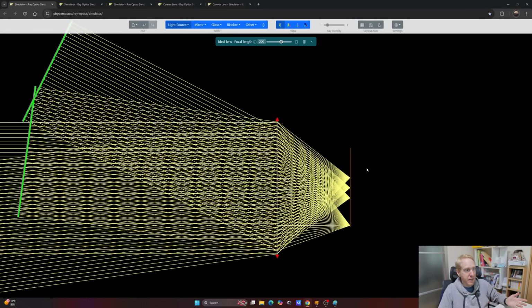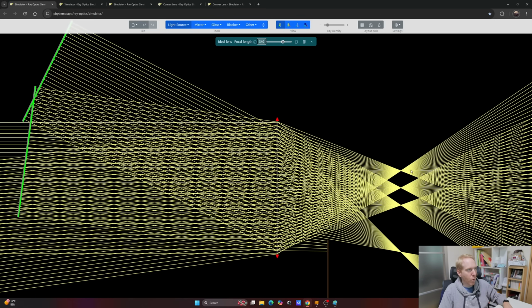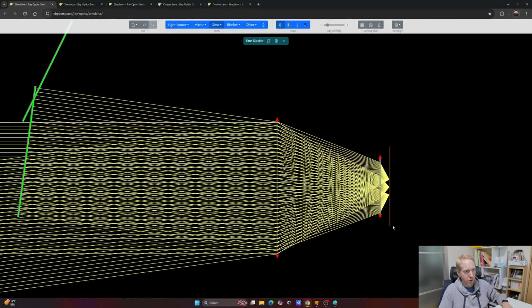Okay, and so now we've seen how our simple telescope works to focus the light on the sensor. So now we can look at things like a focal reducer. I've increased the focal length a little bit here, and I'm going to add an additional lens that is going to focus the light. So you see, I've kept 3 of our stars. I've added here a lens that acts as a focal reducer effectively.